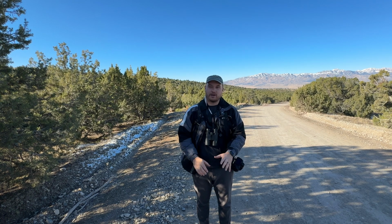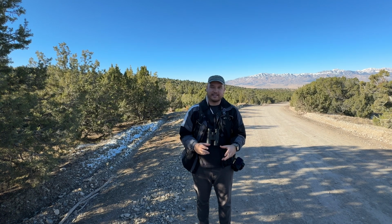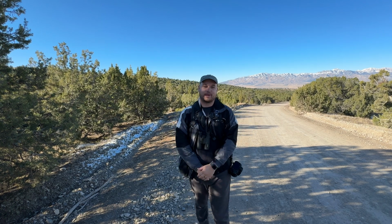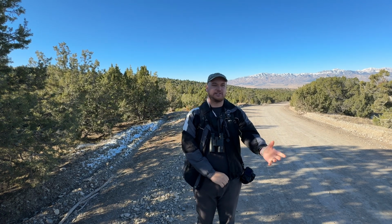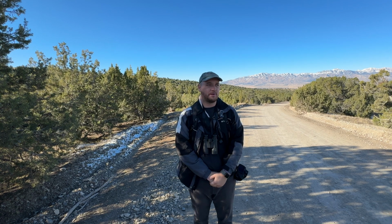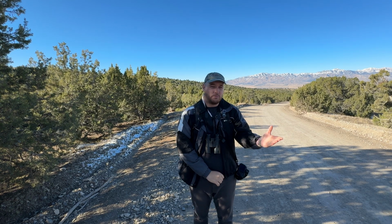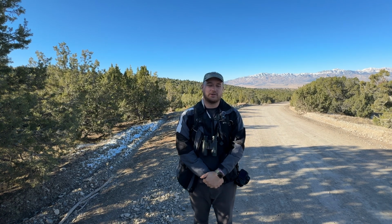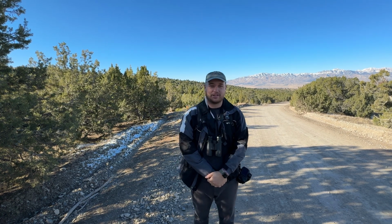It's kind of a bland bird other than that. A lot of people I've heard call it the Disney bird. It looks kind of like a cartoon because it has a dark eye. Really awesome to pick up that Juniper Titmouse. Those are also my best shots I've ever gotten of them. They're really hard to film, like I mentioned. I've seen them only in Idaho before, a couple months ago during the summer back in July. So it's been a while. Super happy to get that on the list.